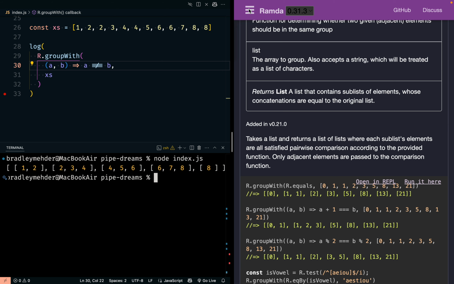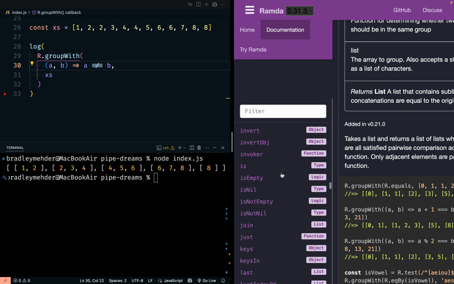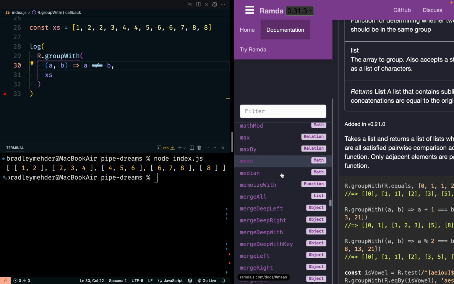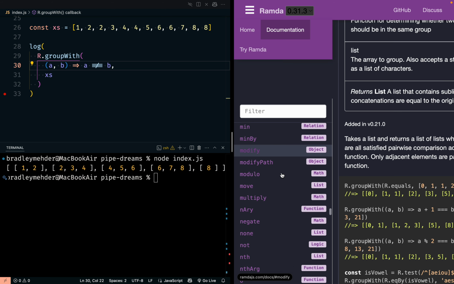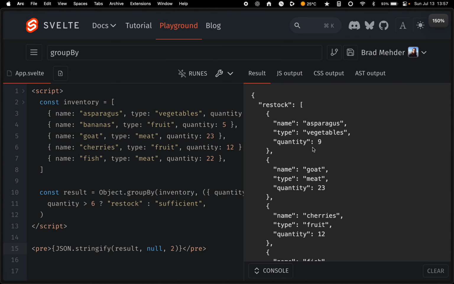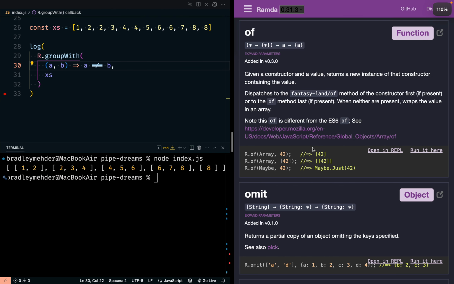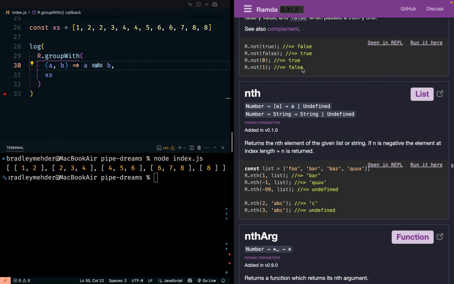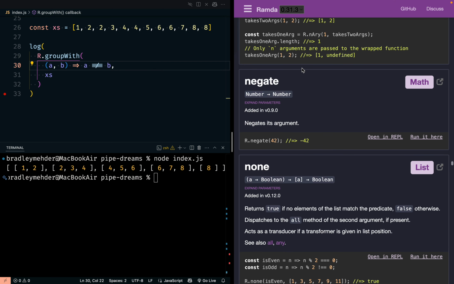I mean, there is a negate function, right? We haven't gotten to it yet, but negate negates its argument. Okay, that's not what I was thinking.